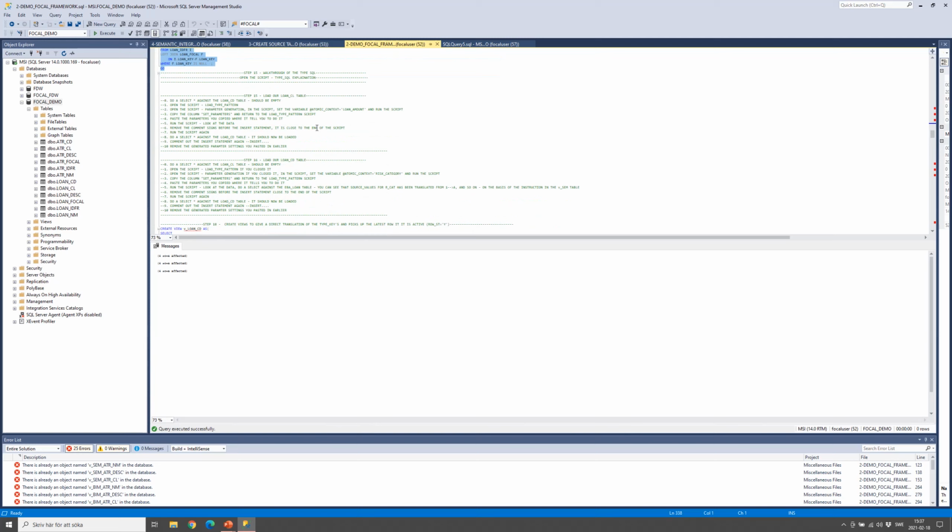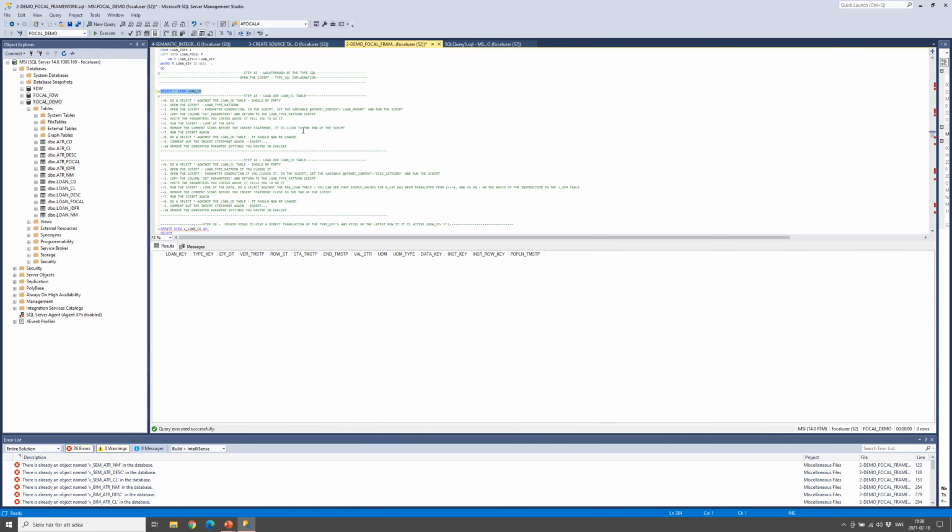Now, this is a normal loading pattern, right? You are creating your keys in the Focal, or if you were in Data Vault in a hub, and then you dress that key up with descriptive information. And this is what we're going to do. Because if we do a select now on the loan CD table, which is conditions on a loan, it's going to be totally empty.